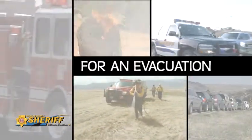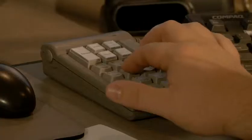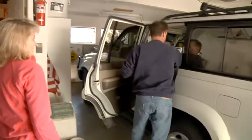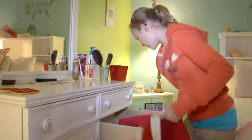I think it helps the citizens grow in confidence. I think exercises tend to help them sort through their own thought process of what they would do in an actual incident. When the call comes in, that alert and notification from a dispatch center to your home, the adrenaline starts pumping. You're not thinking clearly. You're wondering about saving those valuable possessions and of course your family and getting them all out safely. It's just really good to know where everything is and to know what your list is and where it's at, and let's get it and let's go.